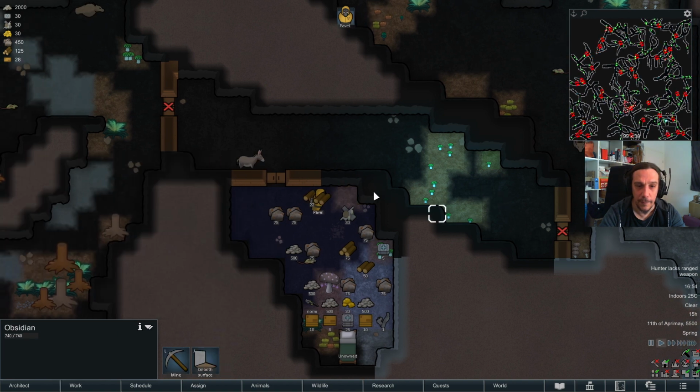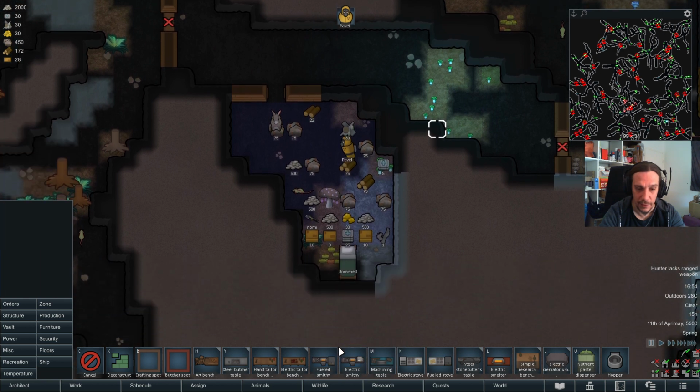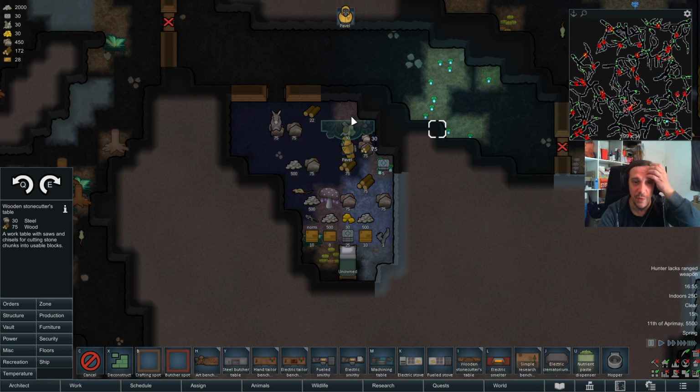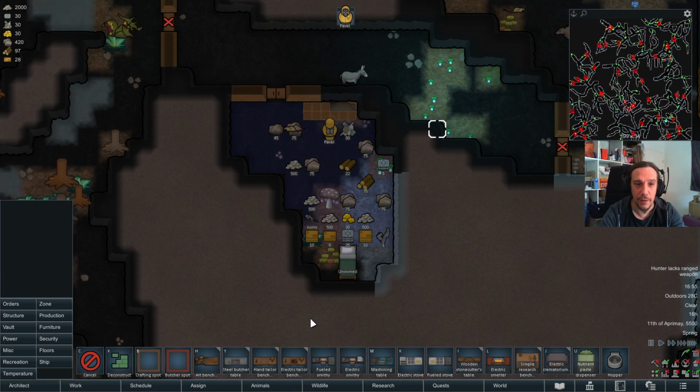All right. So that's done. Now we need definitely, absolutely definitely, a stonecutter's workbench. Where is it at? I'm blind. Here. I'm going to make that one out of wood because I feel like we can afford it still.